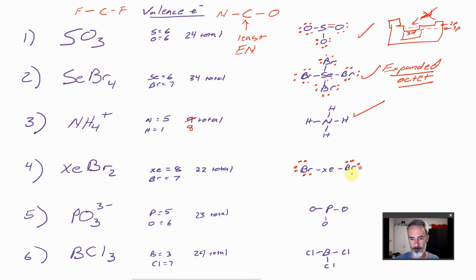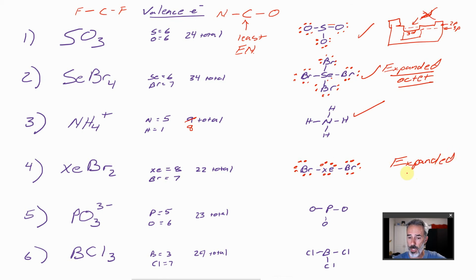Always outside, then inside. I've used 2, 4, 6, 8. Another 8, I've used 16, satisfied the octet of those 2 bromines. Now I've got a lot to work with, so they all go in the middle. 17, 18, 19, 20, 21, 22. All right, so we have used all of our electrons, and yes, xenon has 2, 4, 6, 8, 10 electrons. It also has an expanded octet.